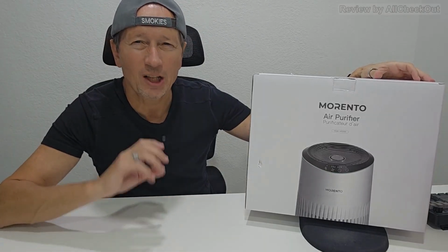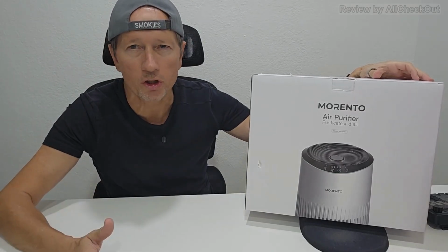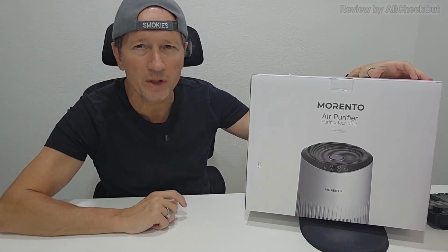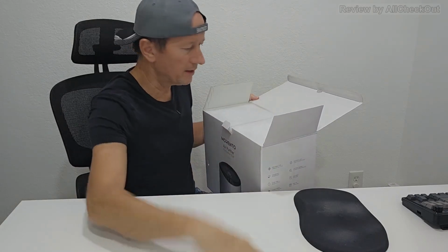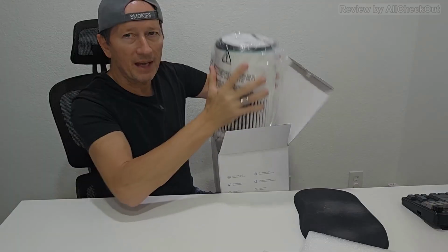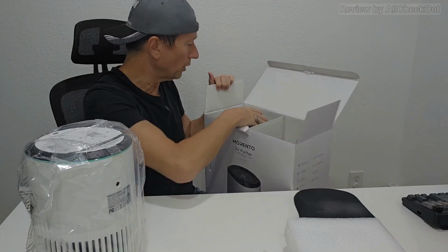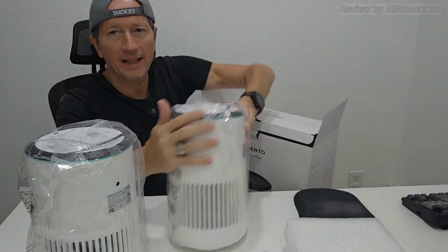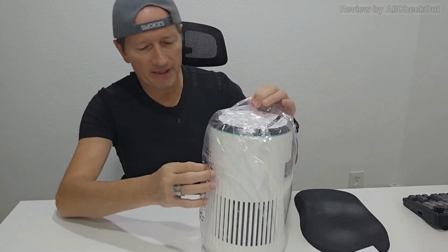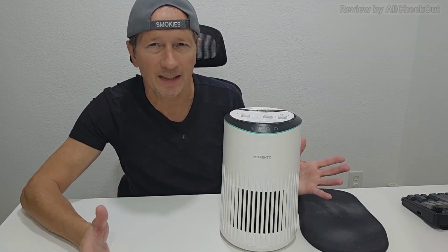We have really a lot of features, pretty much everything we can expect from really top-notch air filters in 2025. But let's start with the unboxing here. Okay, so here we have the instructions manual, and here we have the first one. They have a decent size, so they can definitely be powerful, but they are not too large and also rather lightweight. So we definitely have 2 of them, but for this video it's enough to show just 1 of them, because they work in exactly the same way.